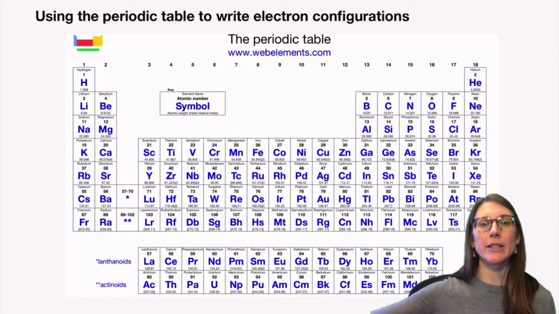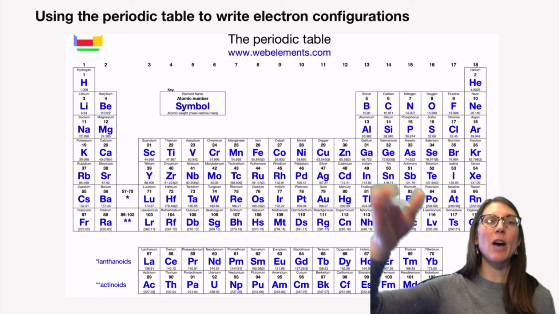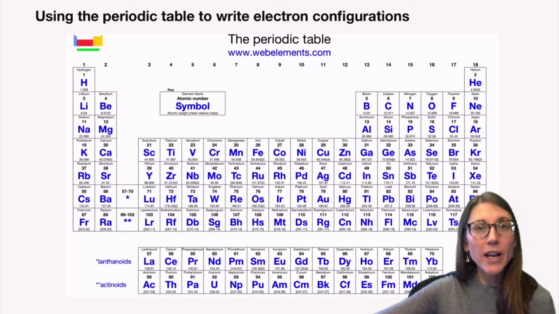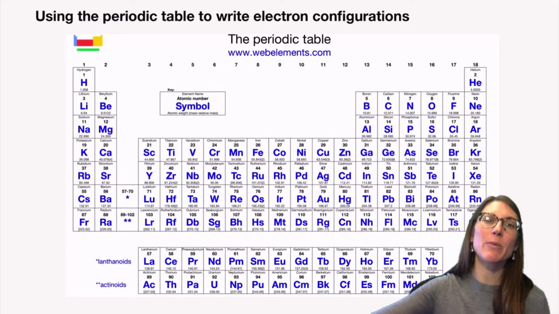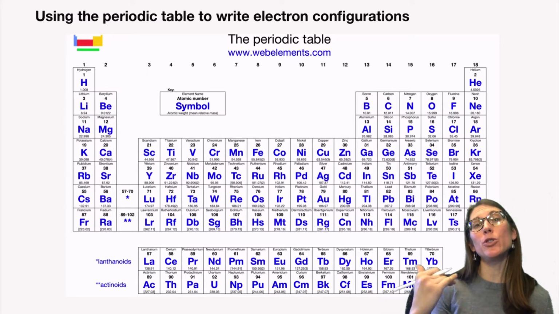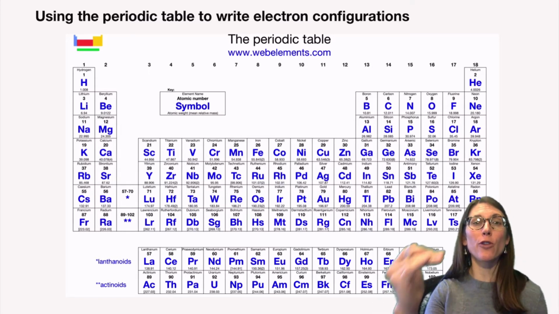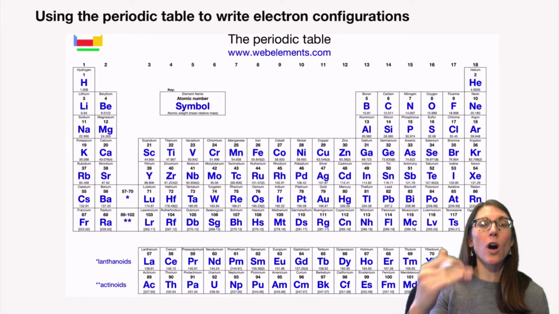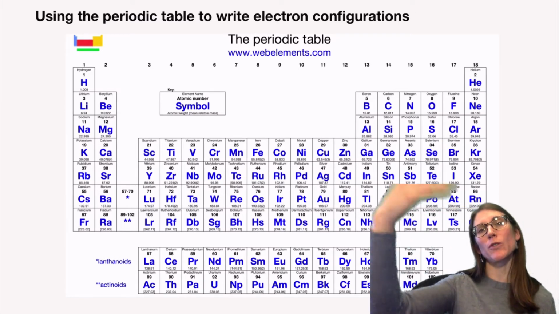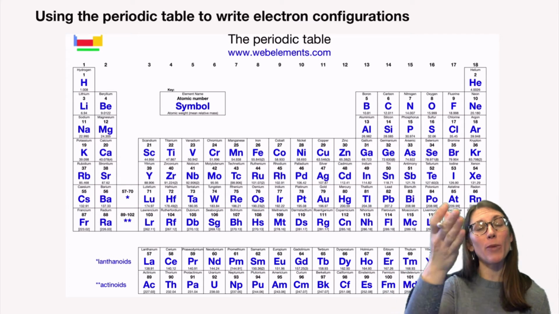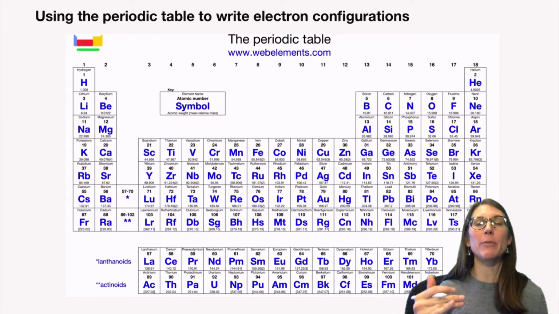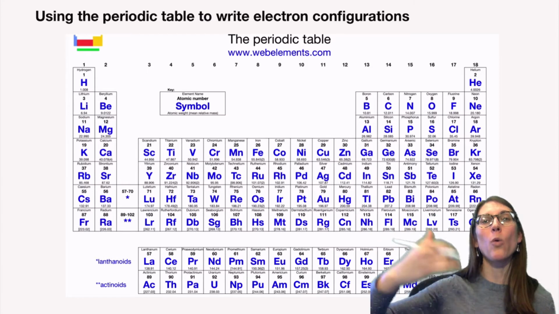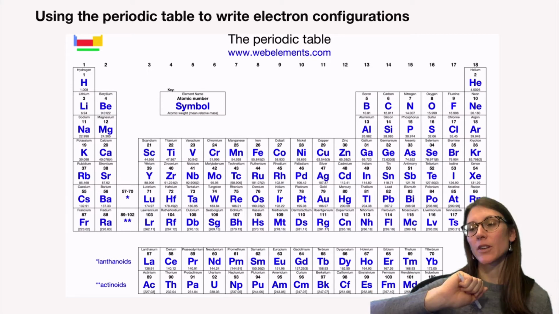When you look at the periodic table, you know that every time the atomic number increases, you're adding an extra electron. So hydrogen has one electron, helium has 2, lithium has 3, beryllium has 4. And you know that you fill your orbitals in order from low energy to high energy. So every time you add an extra electron, you are kind of going that next step in terms of your orbital filling, adding one extra electron as you go from element to element. And since you always start bottom up, you can use the periodic table to help you figure out what that electron configuration should look like.